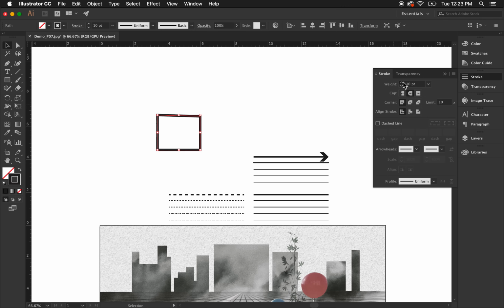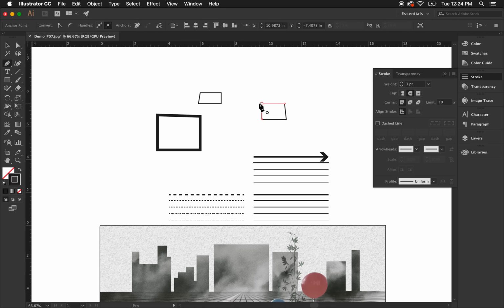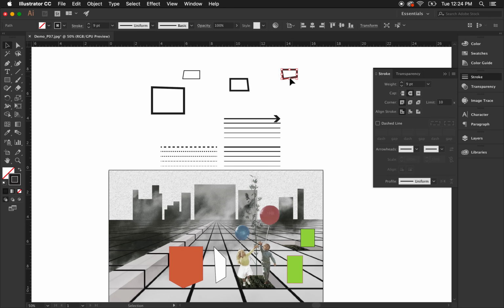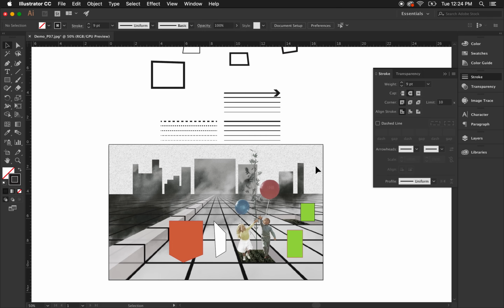So you can draw the shapes with one line weight, and then adjust it later. Notice that Illustrator remembers the line weight that you used most recently. So if I make this 3, when I go use the pen tool again, notice that it changed back to 3. Or if I change it up to 8, then when I use the pen tool again, it remembers that most recent one that I've used for me.